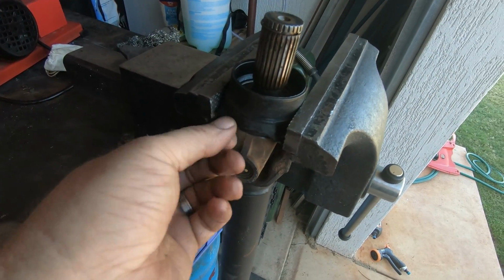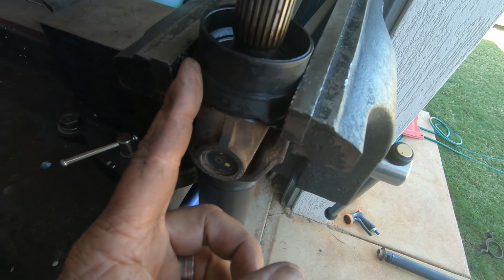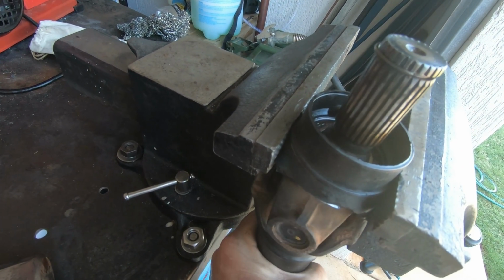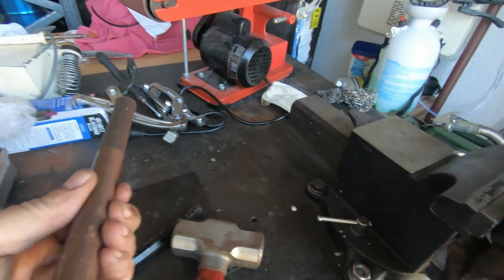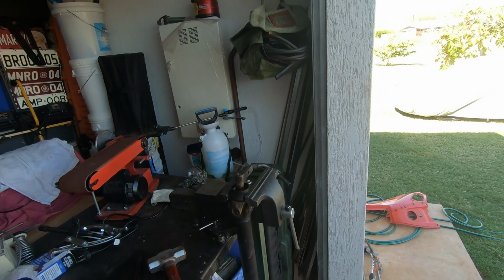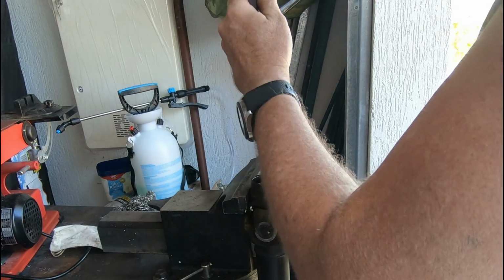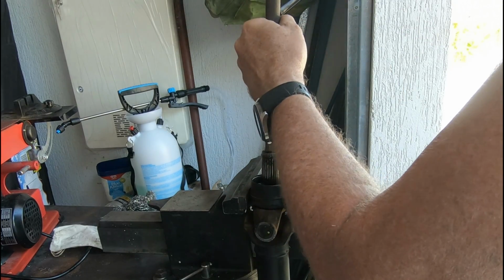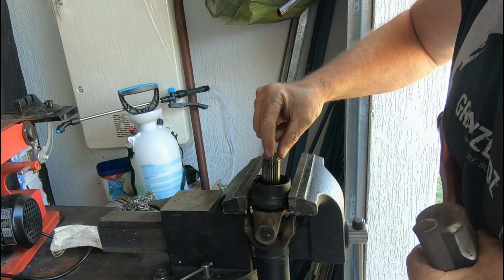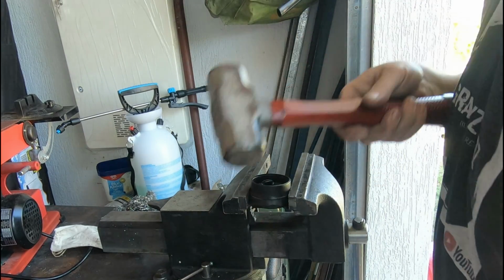Okay, to get the bearing off, the rubber on the old one is torn, so it's now over there. Clamp it in a vise around the bearing. There is this sort of rubbery outside on it, but clamp it so that you're not clamped onto the uni joint. Then using a brass drift on top, as you can see. A little bit of WD-40 in around the bearing surface as well, being careful not to go out on the edges of the splines. And there she is.